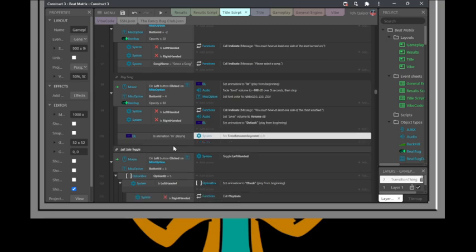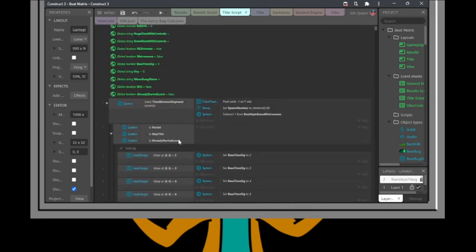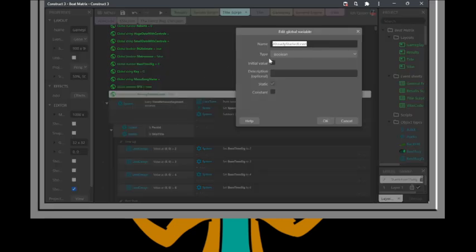Okay, change of plans. Let's have already started a level be some sort of a value instead of a boolean.